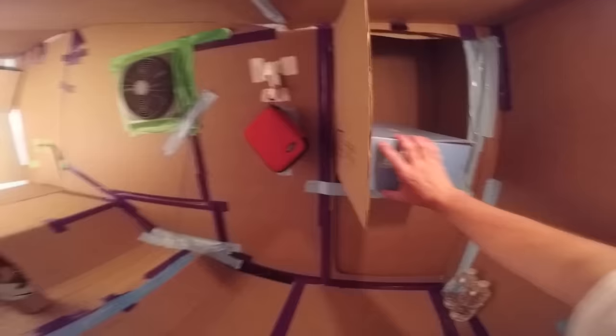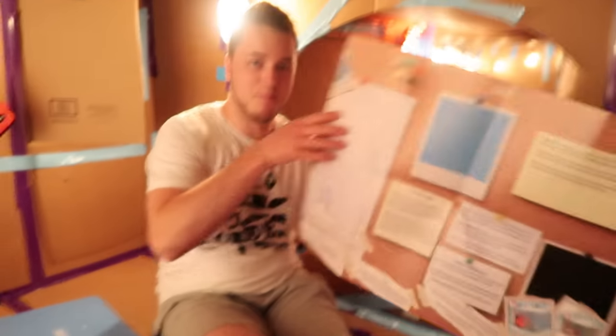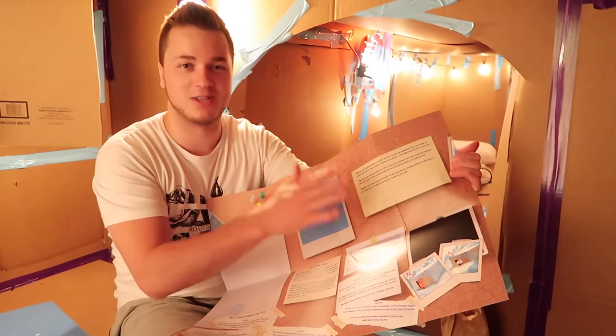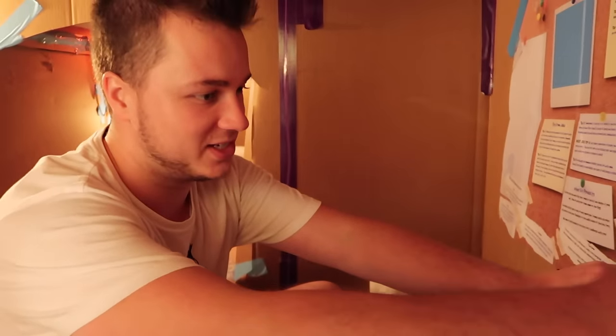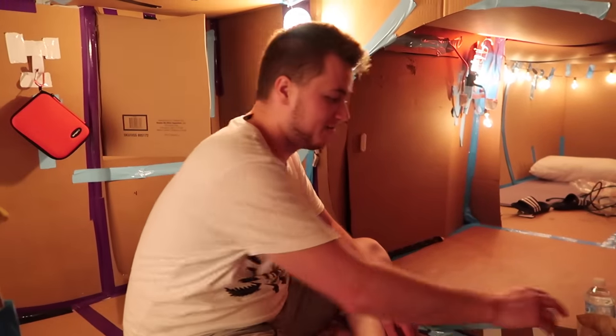Looks like Logan's at the door with the food! Billionaire box fort has food delivered. Before dinner I'm going to put up one more thing from our kit. The pamphlet is not only great for instructions but it also doubles as an asset to building a box fort - you can unfold it and you've got a full corkboard with helpful box building tips, different secrets from our box fort building videos, and extra room to make notes. I'm going to pin this up on the wall. Tip number seven: always build your floor first - this is the base of everything. Make sure you're confident with the floor before building the walls and roof.